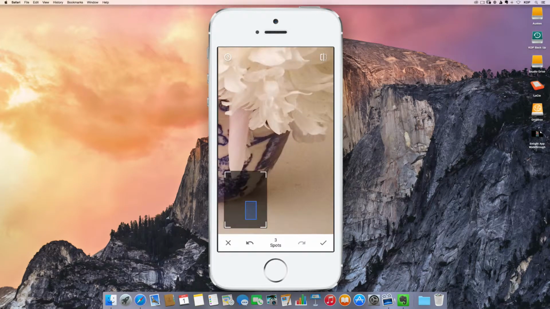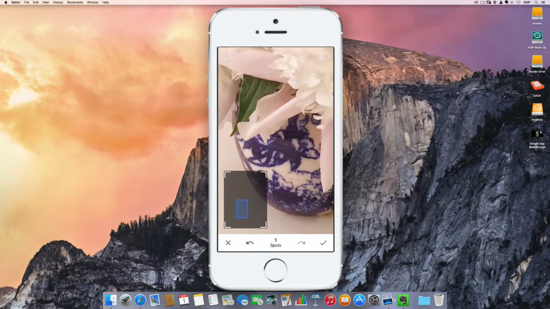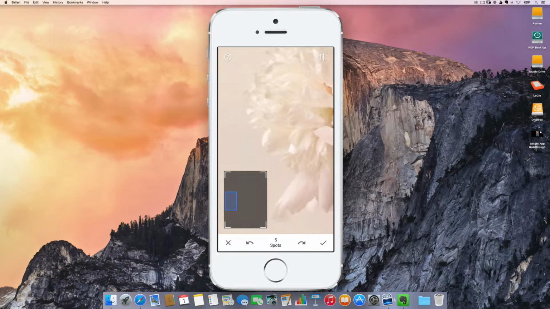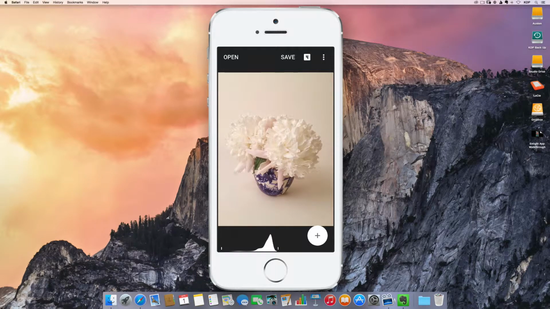Yeah, so anytime you have something flat like this, where it's just a fairly flat surface and you don't have too much detail going on, you can click and make things go away. But anytime you get something crazy like this vase and you click in, it's not going to do such a nice job of spot healing. But if you have something that's a nice, clean, even surface, it does a fairly decent job of cleaning up little spots. So I'm going to accept that and go back. And if I use my finger and tap and hold on the image, you can see the before and after of where we started versus where we ended up.